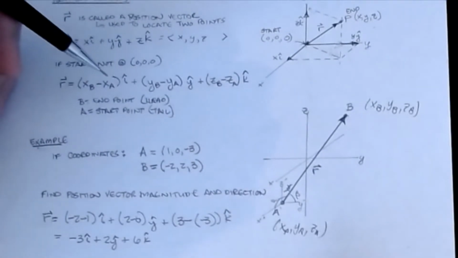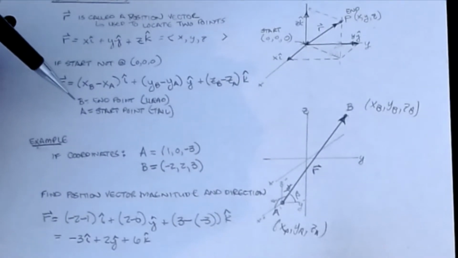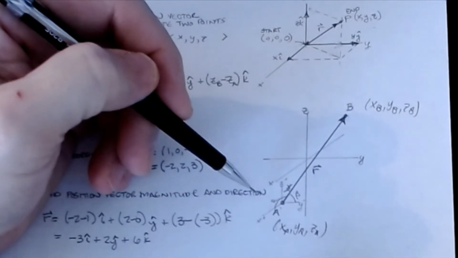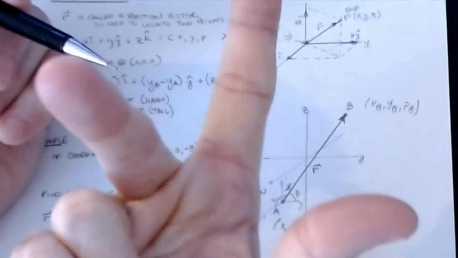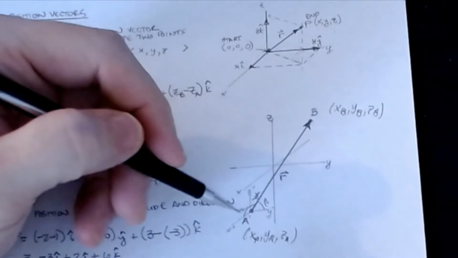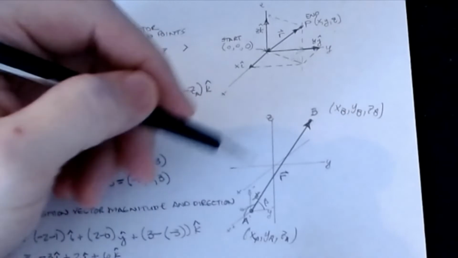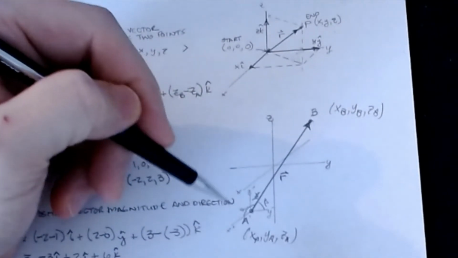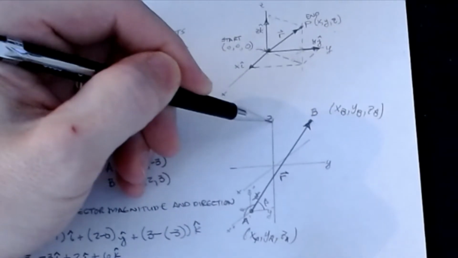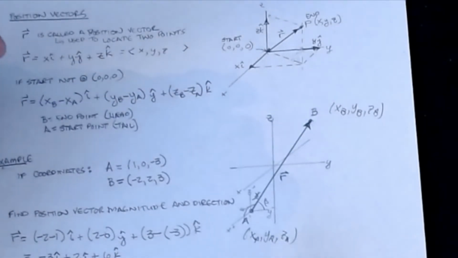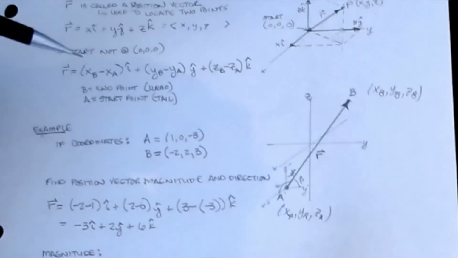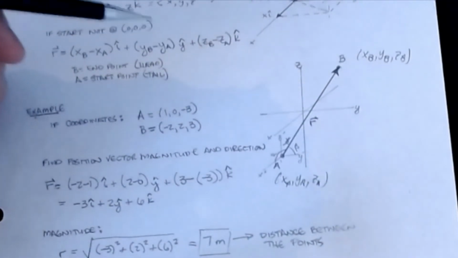Okay, now if I break this into components, the distance that you're going in the x direction, which in this case my x-axis is coming out, and it's still a right-hand rule kind of thing, right? If I can get my hand up here, it's hard to show. These are right-handed to each other, if you will. Put your thumb on the x, your first finger on y, and then the middle finger would be z, pointing upward. That's a right-hand rule set. And the right-hand rule set is very important when we get into some other vector operations such as the cross product, but for now we just use it to set up our Cartesian axes.